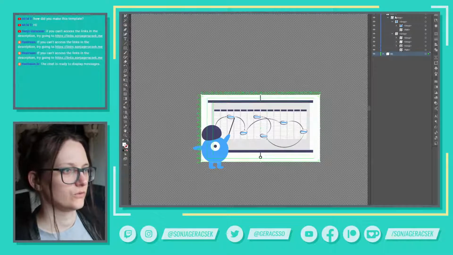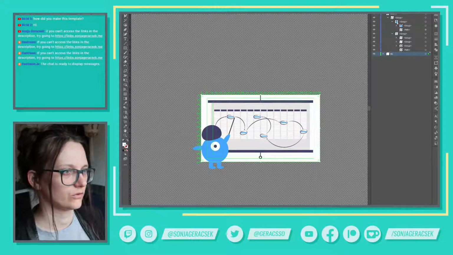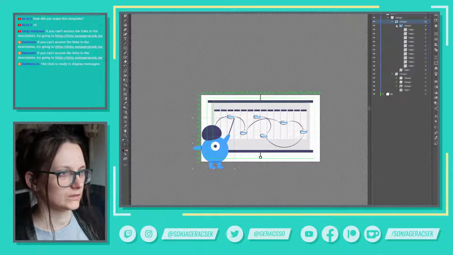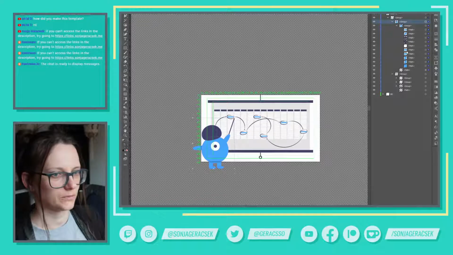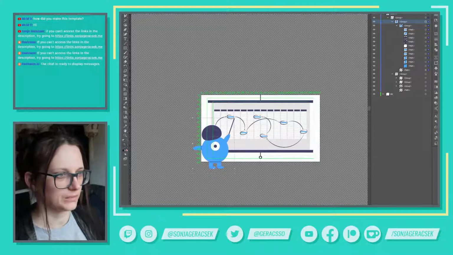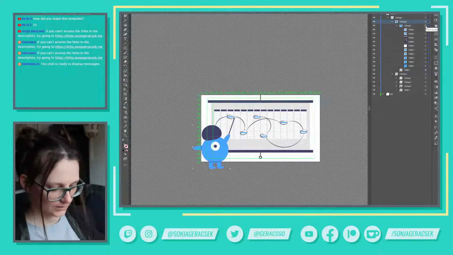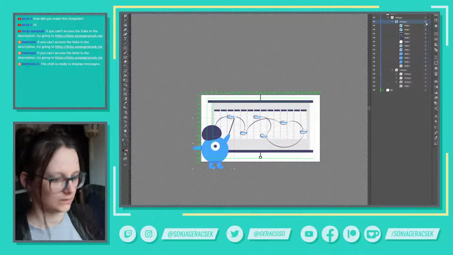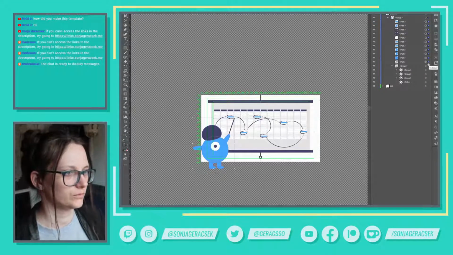Now we need to separate this entire thing out. So I have the little dude here, and the little dude needs to be separated in all its little pieces. So I think I'm going to just completely ungroup this dude.